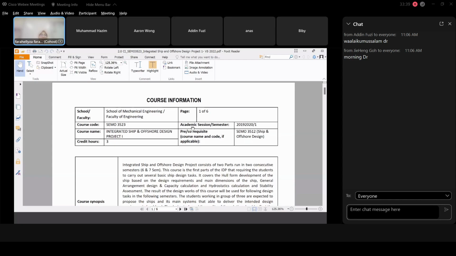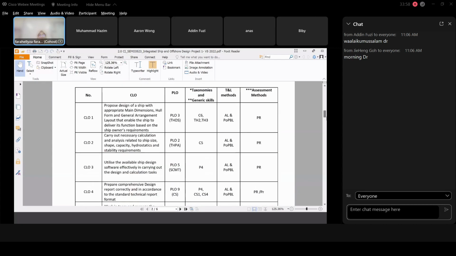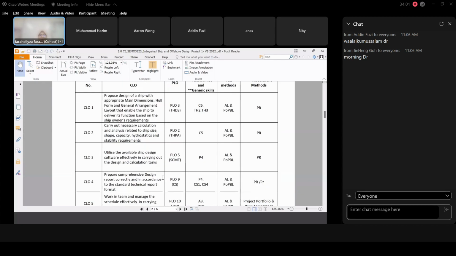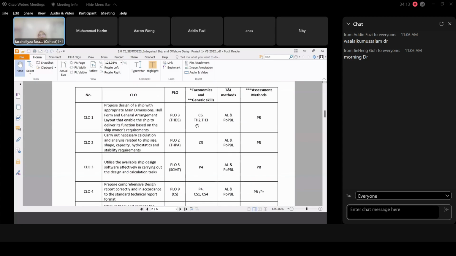Okay, but later when you can access the e-learning, please find the course information and keep it with you, because throughout the semester this is one of the important documents that you have to refer to. For those just joining today, one important thing you need to understand is the course learning outcomes and the PLO.